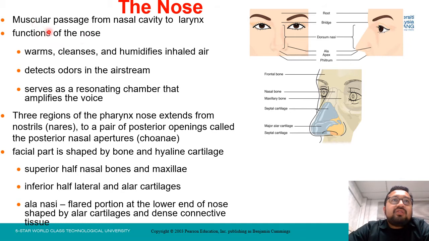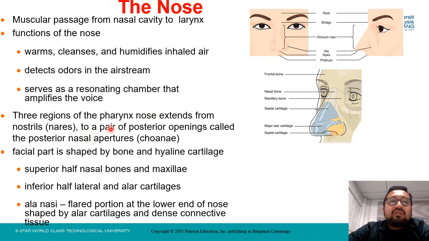The nose is a muscular passage from the nasal cavity to the larynx, as I have explained before. So what are the functions of the nose? First, it warms, cleanses and humidifies inhaled air. It's like a penapis, where it will tapis any dust or any dirt. It also detects odors, for the smelling purpose. It serves as a resonating chamber that amplifies the voice as well.